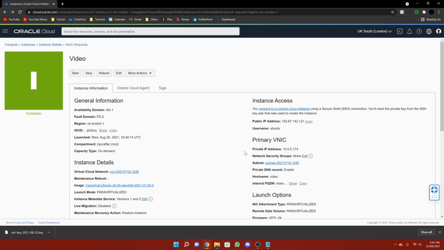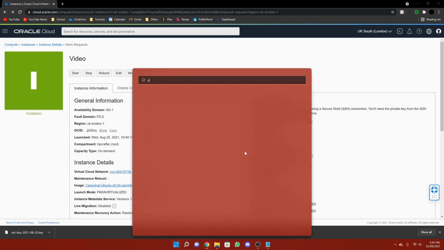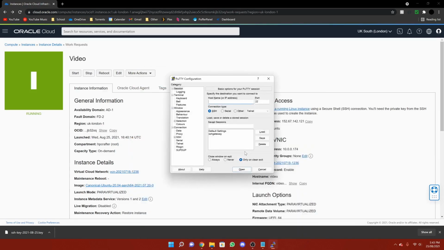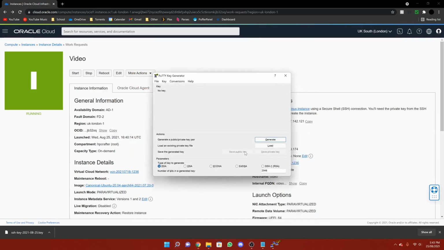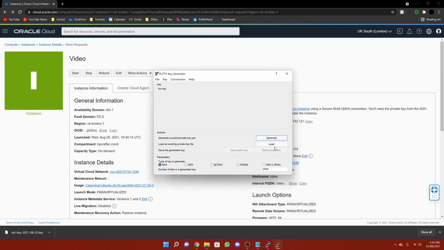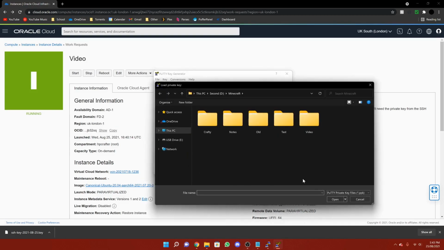Now it's time to actually connect to the server. So the way we're going to do that is we're going to use PuTTY and PuTTYGen. So in PuTTYGen, which is what we need first, you click Load, then change this to All Files, and then this one, the private key that you just saved. If you aren't already in the folder, then you will need to navigate to it.